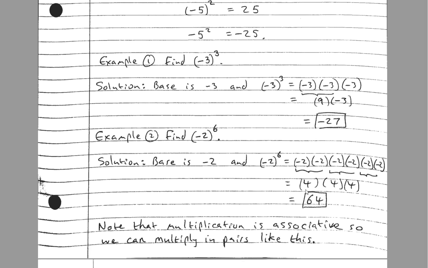So if you're multiplying a bunch of things together, multiplication is associative and commutative, so you can do the multiplications in any order, whichever is the most convenient. I could also have done, if you multiply three of these together, that would be negative 8. This would also be negative 8. Negative 8 times negative 8 is 64. So any way you do it, you'll get the same answer. So (-2) to the power 6 is 64.